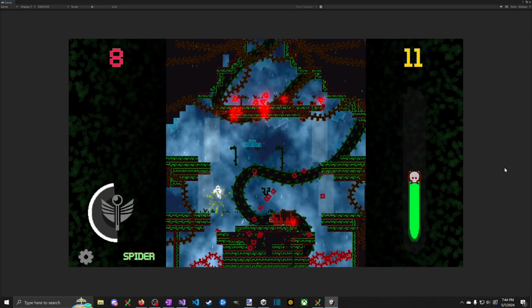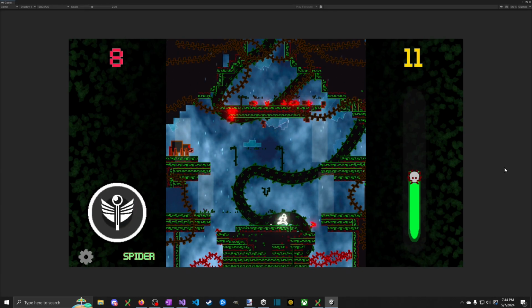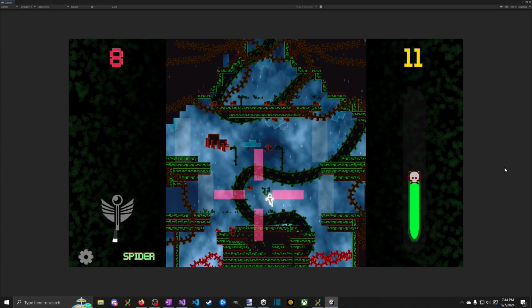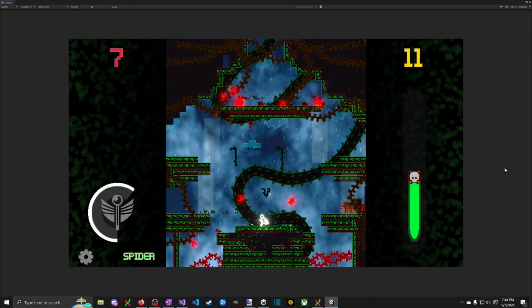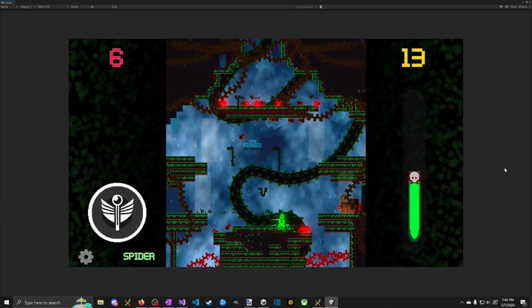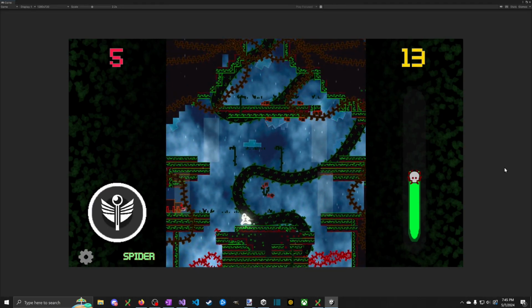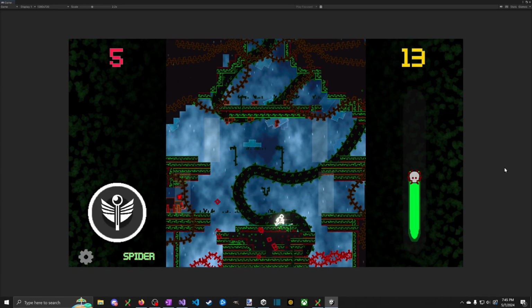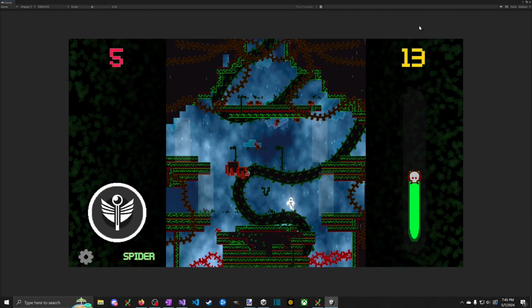Cross laser is pretty good against these falling spiders. I should remember that more. I already hit him once. So he just did the walk there. That's a full jump. A walk. There we go. Right? And a walk back.